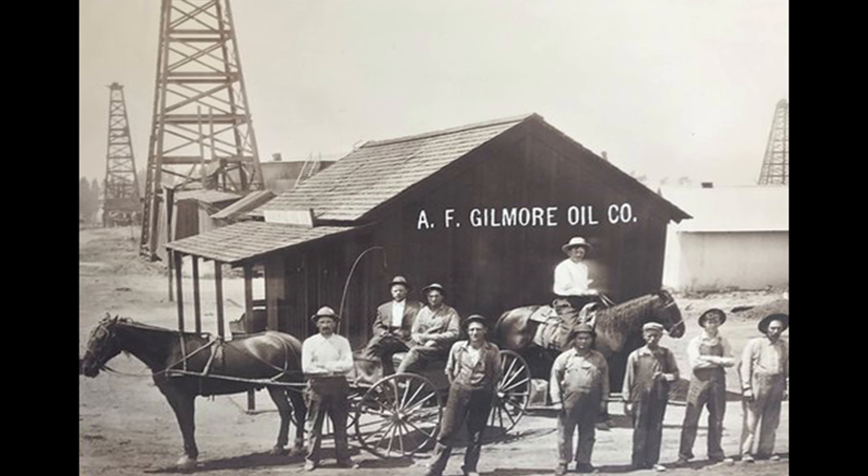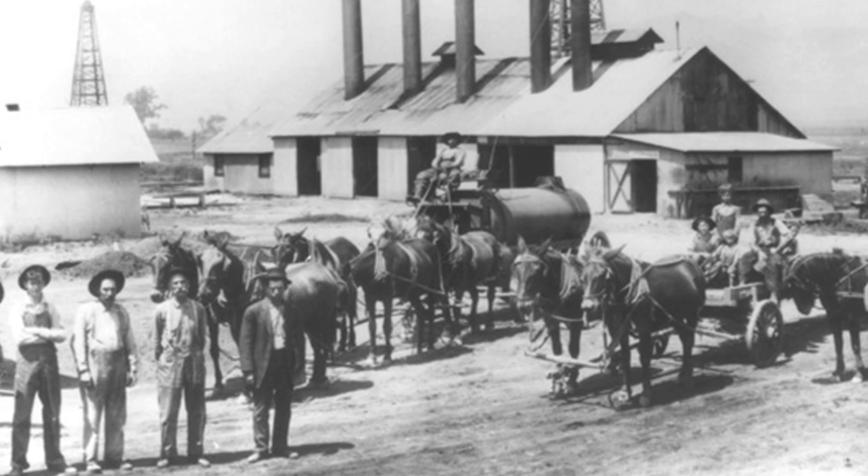So let's talk about why the Gilmore gas stations are important. In 1880, A.F. Gilmore bought some land at the corner of what's now Fairfax and Third for a dairy farm. When he was drilling for water in the early 1900s, he found oil instead — so forget that dairy farm, he started drilling for oil. The Gilmores were selling crude oil but saw the potential for the automobile and gasoline, so they started refining the oil into gasoline. They opened their first gas station — this was one of the first, opened in 1935.